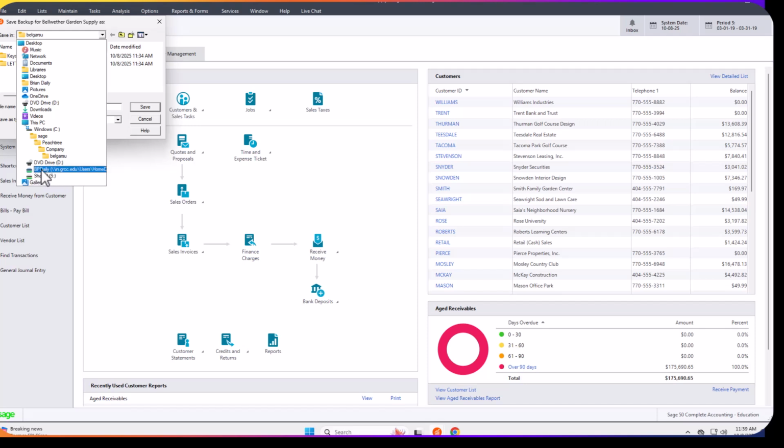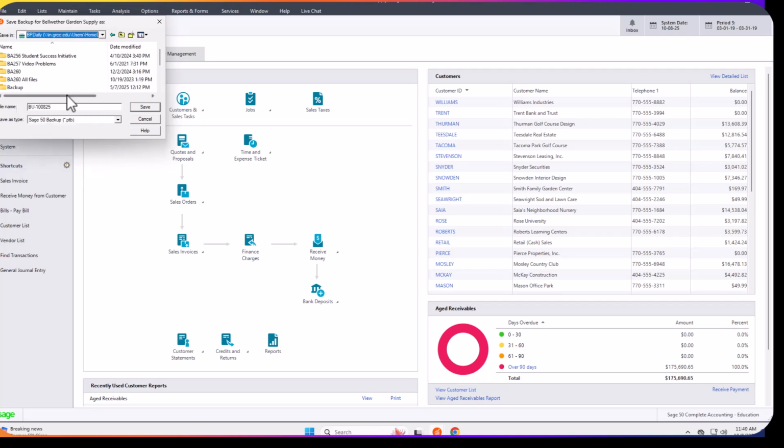So for me, it's BP Daily. It's my first initial, middle initial, last name. For many of you, it's going to be your first and last name. This is what we refer to as the J drive. It's a network hard drive on GRCC's network that you'll have access to whether you're on campus or using any of these virtual machines. So if you save it here, you'll be able to access it each time you log into the virtual server. So make sure that you save to that particular location.